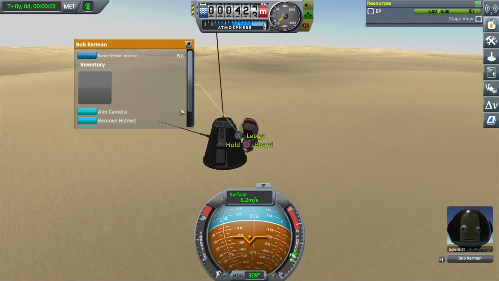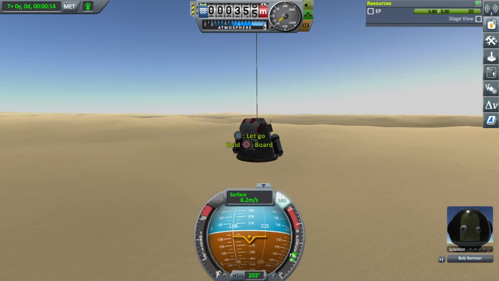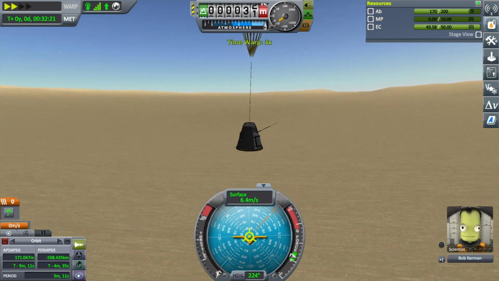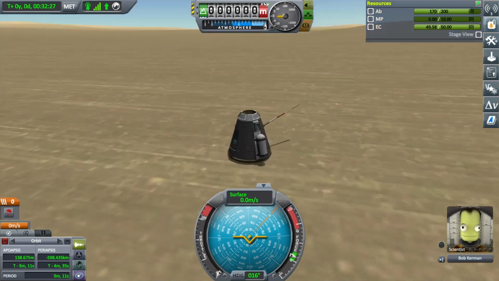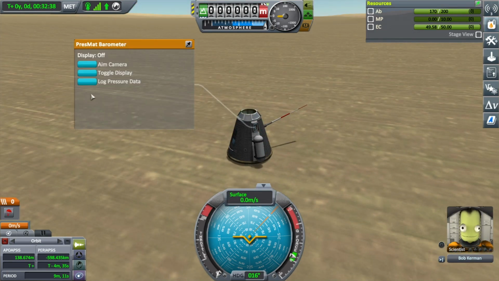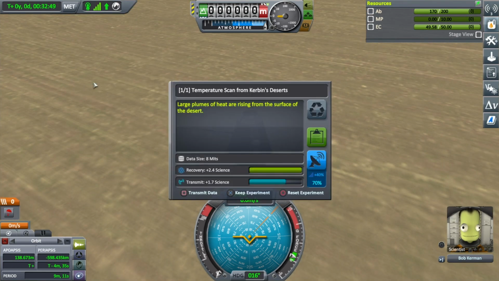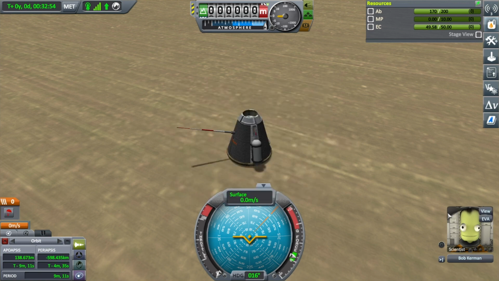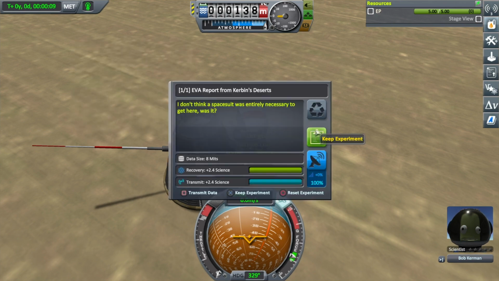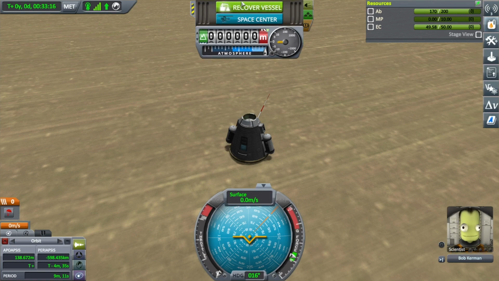Now we're gonna do some science here. That's my rocket hitting the floor, the second stage, which is the bit that I used to get into orbit. About to land. Just doing some science down here. Log pressure data. Do the temperature data. And just an aviary report. You don't need to collect the data, that just wastes time. And now I can recover the vessel.